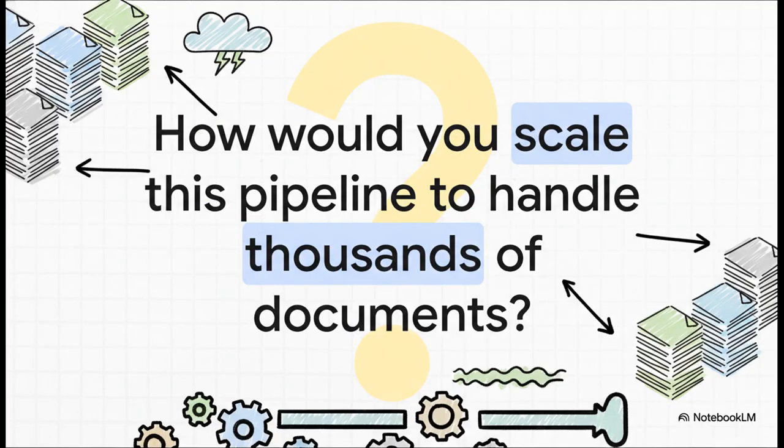So, we've done it. We've built a working RAG pipeline for one document. But that leaves us with one final big picture question. You've got the core logic down now. So how would you take this and scale it up? How would you build a system that could handle thousands of documents, automatically processing new ones as they come in? Thinking through that question is the next step to building real production-level AI systems.